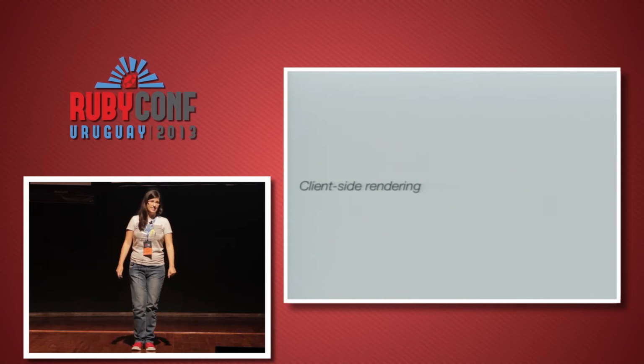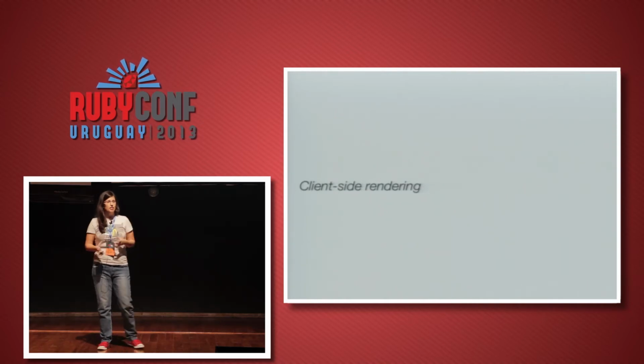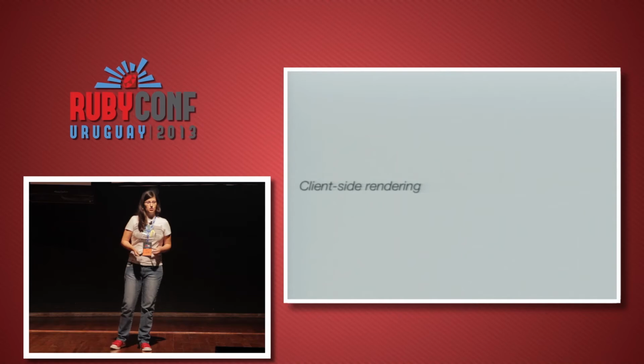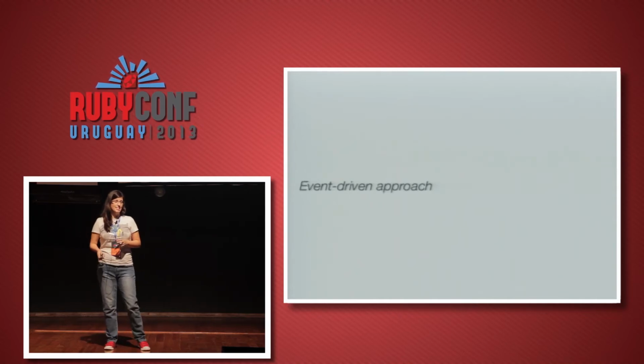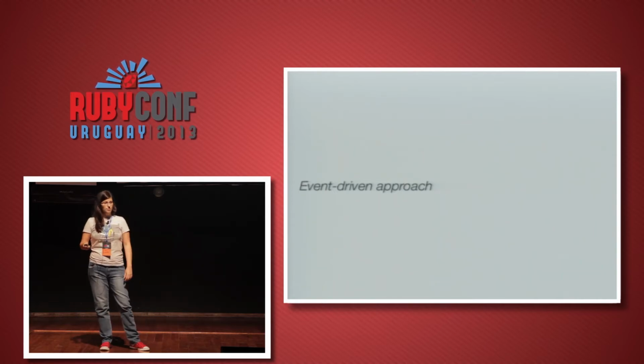So why do I need a library or a framework such as Backbone to start with? First of all, because of the client-side rendering. Everybody asks you for these complex applications that render part of the page so that the client has a context, and all this is very nice and interesting with this type of library. Another thing that it solves a lot is the event-driven approach. For example, for single-page apps it is quite wonderful.